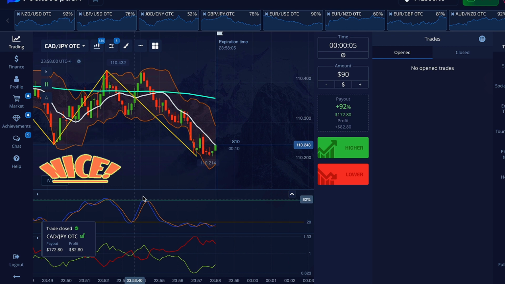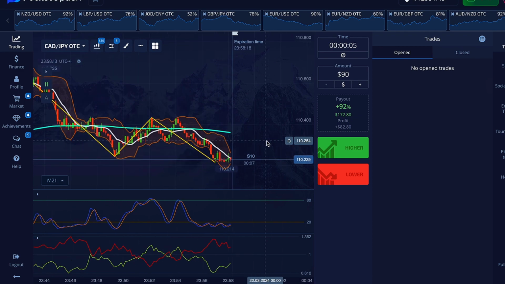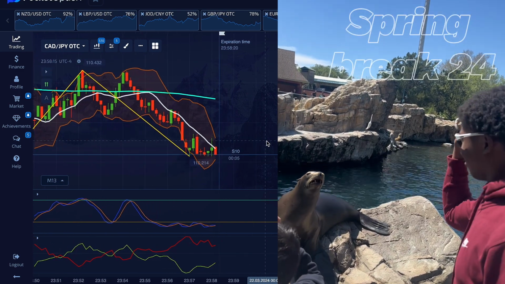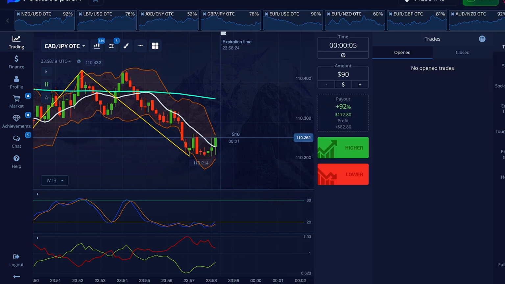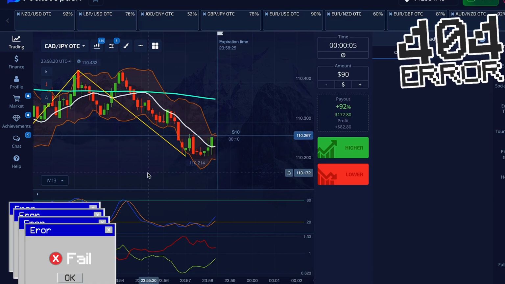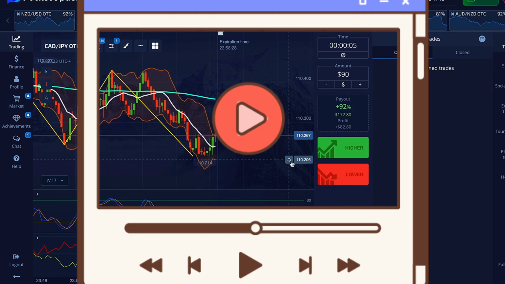As you can see, we closed this trade even with the computer acting extra slow, because right now I am in a resort. Their hotel Wi-Fi is trash, but we gotta get this content out, man. That's why you don't see my face over here in the corners, because we don't have the camera with us, so faceless YouTube videos, woohoo.